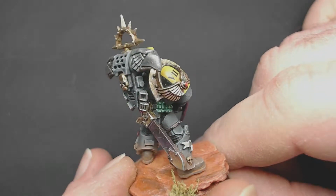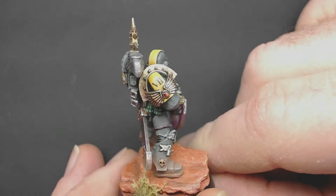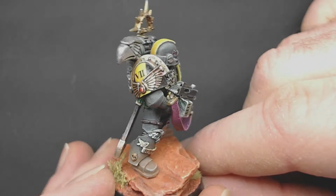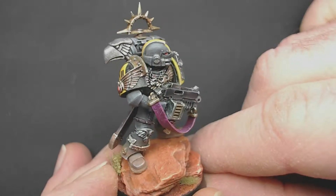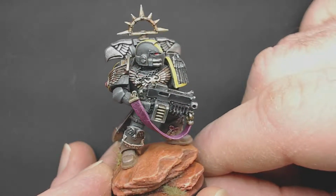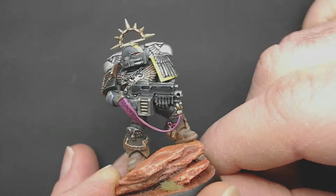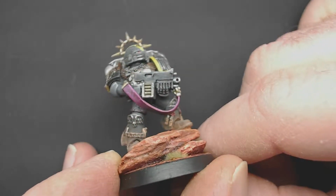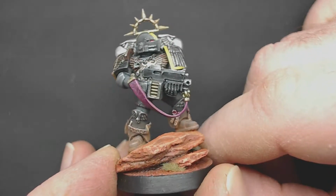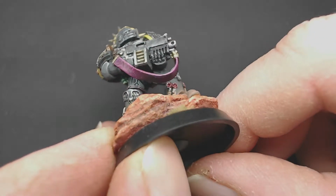Last thing, it's obviously a decal on his shoulder to indicate it's 7th Company. I'm really pleased with him. There's a dodgy bit on the magazine on his gun which needed quite a lot of filling, and I didn't get it right, so I left it to look like a bit of damage. There was originally a skull or a little eagle on the gun which has been scraped off.